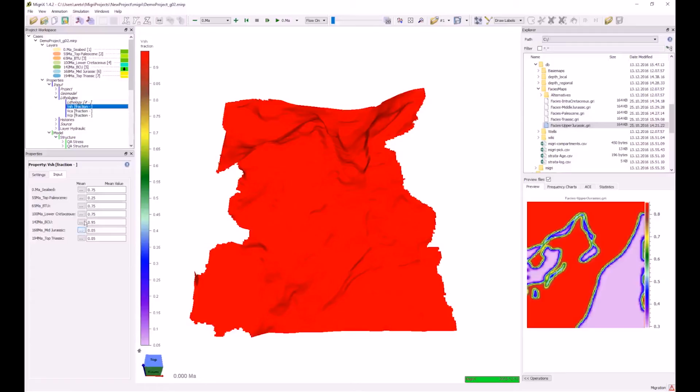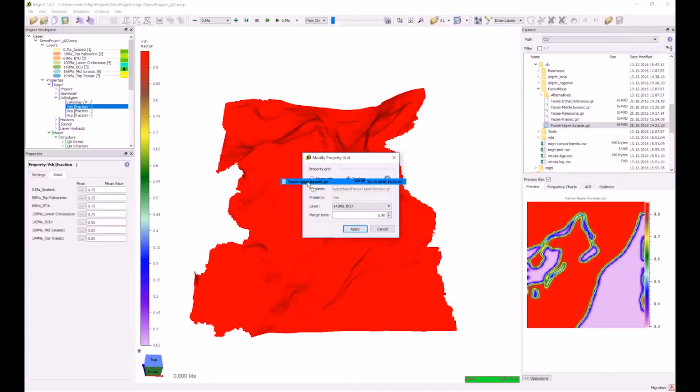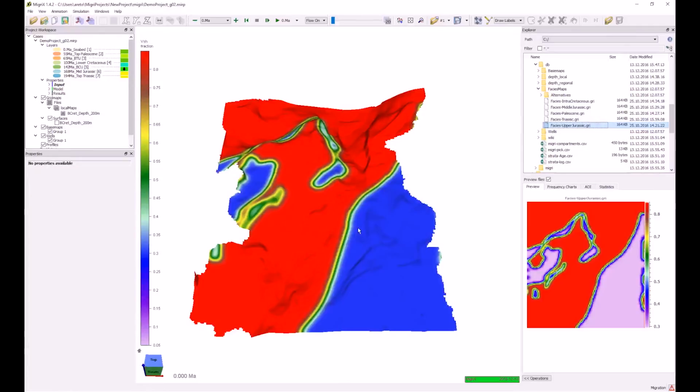We can now add these facies maps to the model by simply dragging them onto the corresponding layer and choosing the replace option. So here we're replacing the V-shale property with this map, and we see that it's now showing the V-shale map for this layer.